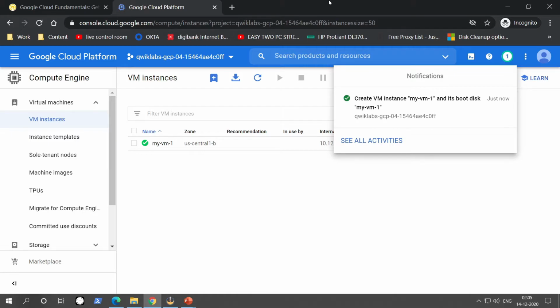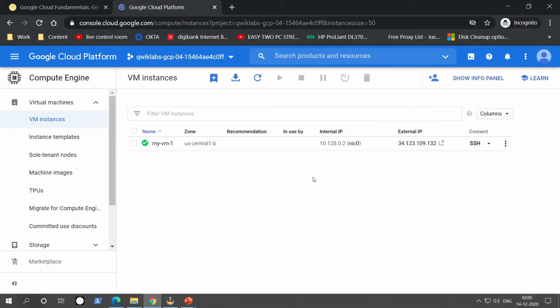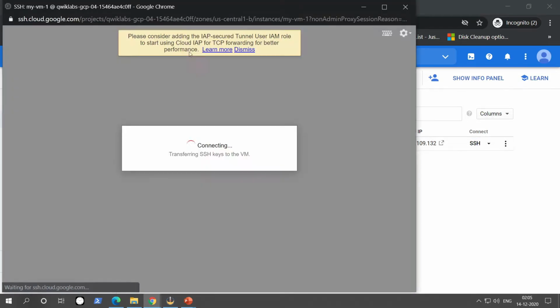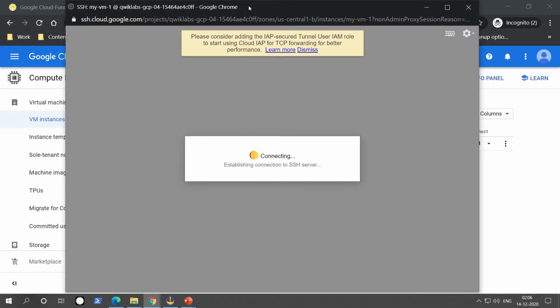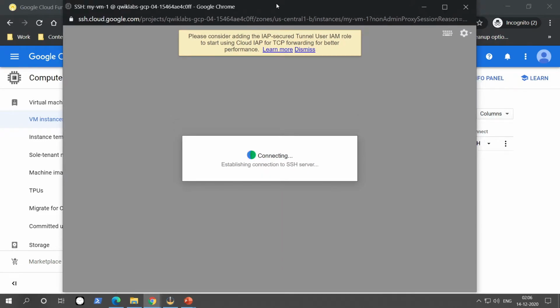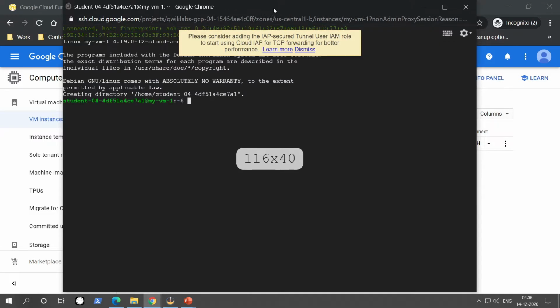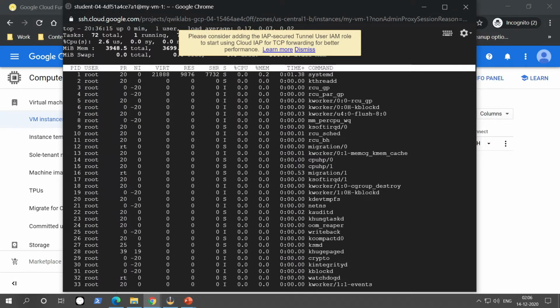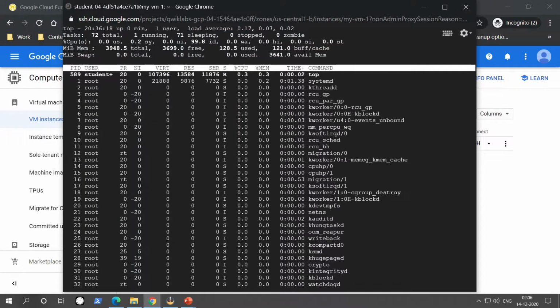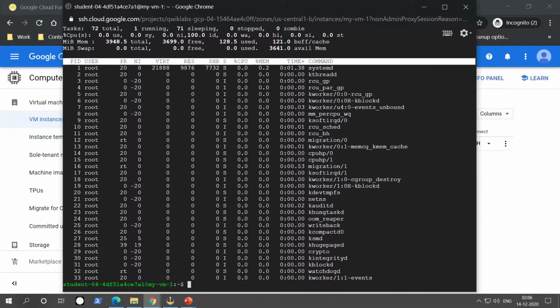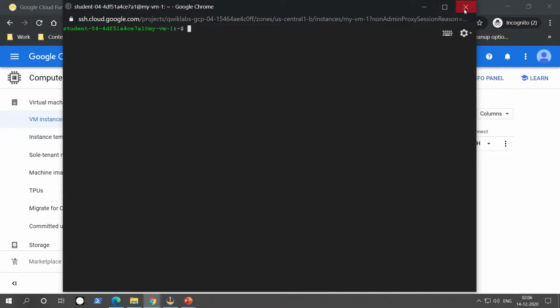There you go, our VM is created now, and let's check whether we are able to access it or not. SSH. Okay, we are able to access it. Let's go. I'm just closing it.